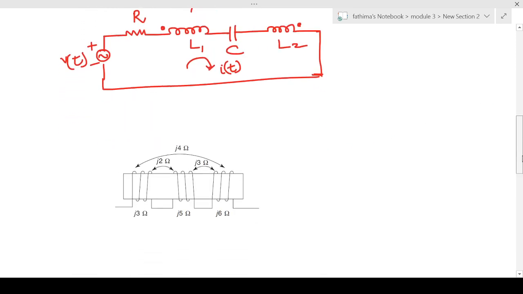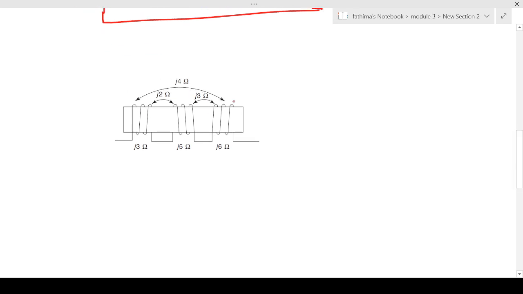Now let us move on to the next question. We have to draw the dotted equivalent circuit of this figure. So in a core, 3 coils are wound, the self-inductances are shown and the mutual inductances are also shown. So these 3 coils are connected in series, as you can see. So let us consider current I flowing through the coil like this. So that current will be flowing in this manner in the first coil, and that will be going like this, and then it will be flowing in this direction in the second coil, and again the current will be flowing in this direction in the third coil.